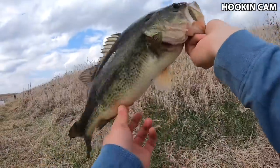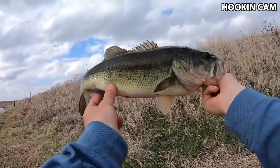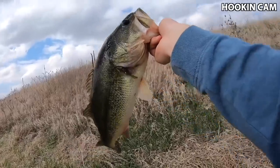But I mean, that's a long guy right there. Probably 18 inches, 19 maybe. We're gonna toss him in the cooler. Well, folks, I lost a lot of line on that one, and I don't want to use this rod anymore. This is pretty much the only rod I can use for a bladed jig. So I'm gonna go help Bonzo try to catch a bluegill and see how it goes.